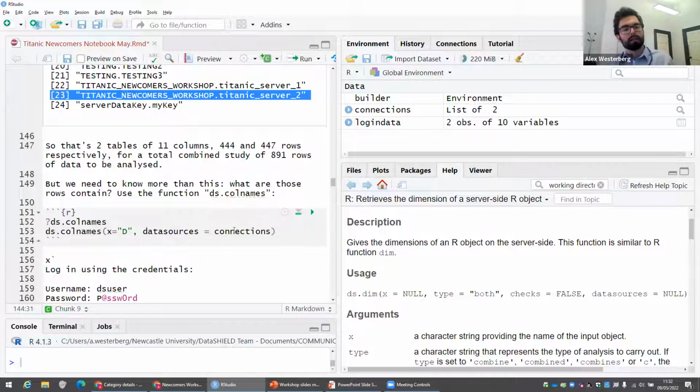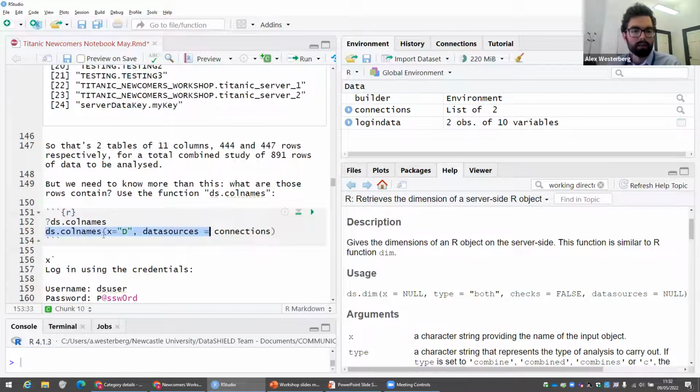So what else can you find out about the data? Column names will be quite important. That's certainly something you'd look straight at if you were looking at this CSV in a spreadsheet viewer. So ds.colnames, specifying the object. D is what we call the object on the server. And then this is telling you which of the servers to connect to.